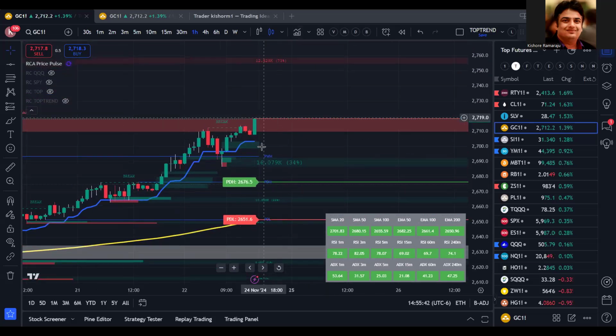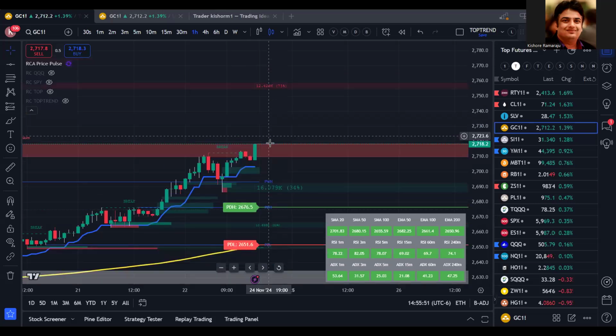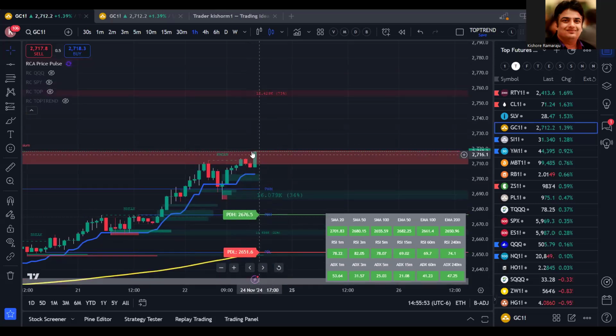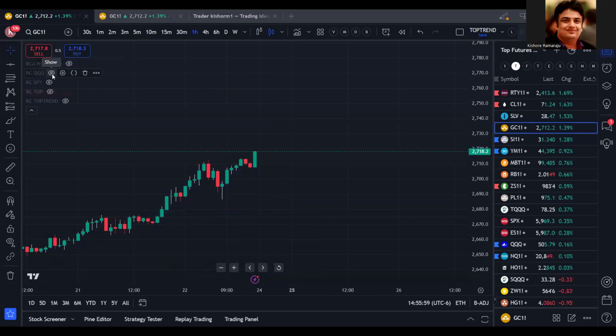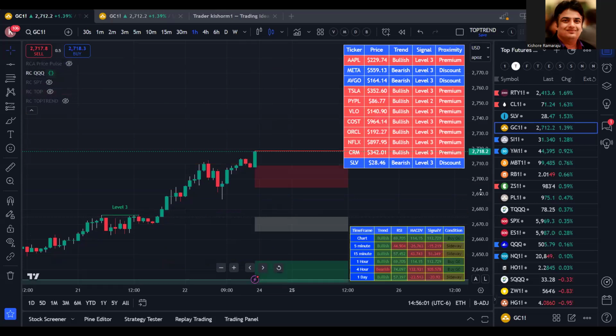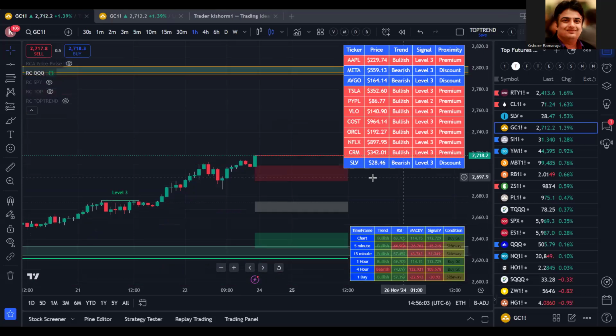So as of now, Costco and gold are looking very, very bullish. So there is a high possibility, right? Tomorrow, day after, if you take trades on gold, you can only focus on the long side. So how much time will it take for you, right? On a Sunday afternoon, you can do it. On a Monday night, before market opens, you can check these things and you will know.